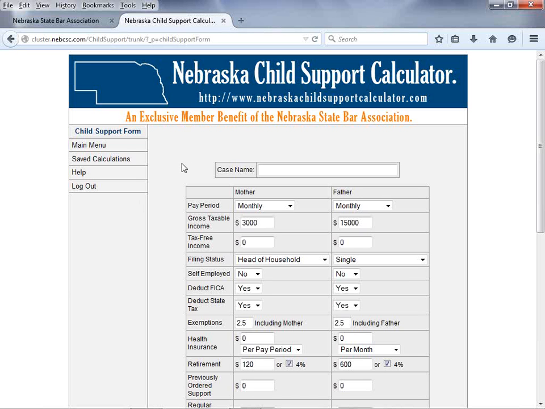The deviation worksheet doesn't work with joint, it doesn't work with split. You're on your own, good luck. Joint and split don't work together. You're on your own, good luck. If you have a situation where you have joint and split, call me, and I'll give you the same advice that I give to every single lawyer.